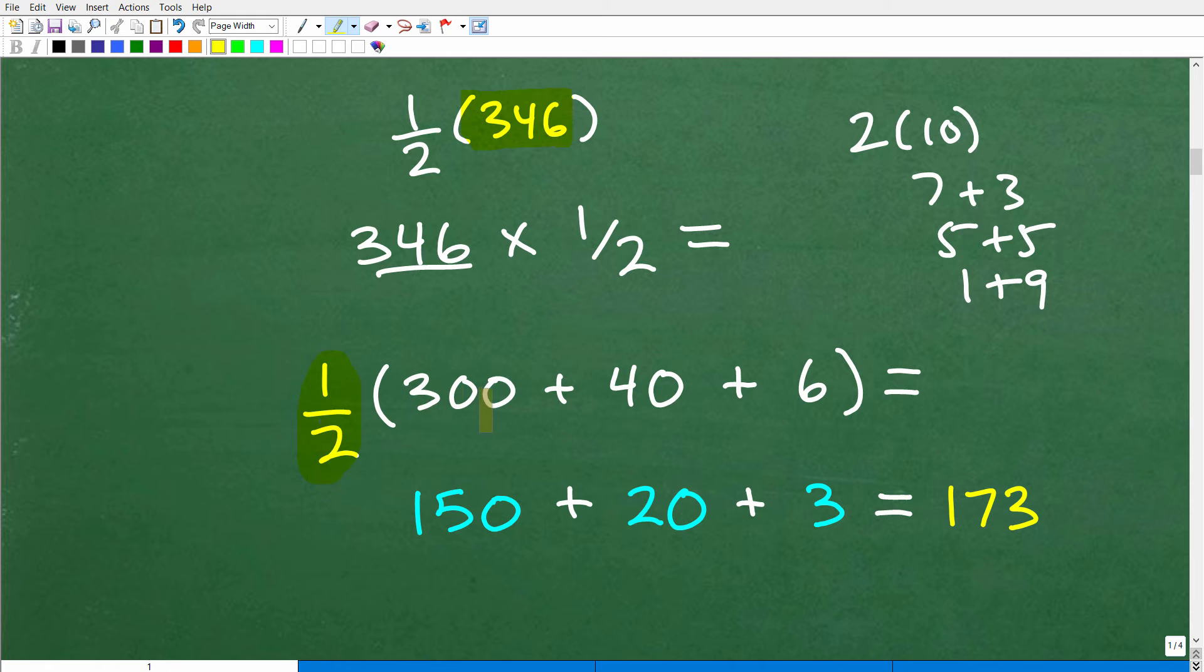Okay. So let's break 346 this way. Now, I'm going to use nice, easy numbers here because I know that I can work with these numbers by multiplying by 1 half. So 1 half, 346 will express as 300 plus 40. 300 and plus 40 is what? 340 plus another 6. This is 346, right? So, again, I could put 100 plus 100 plus 100. It doesn't make a difference. I'm just trying to work with super easy numbers.